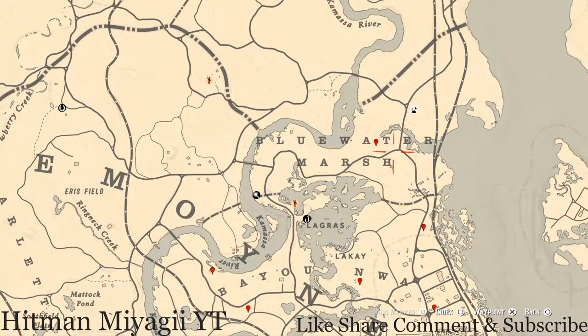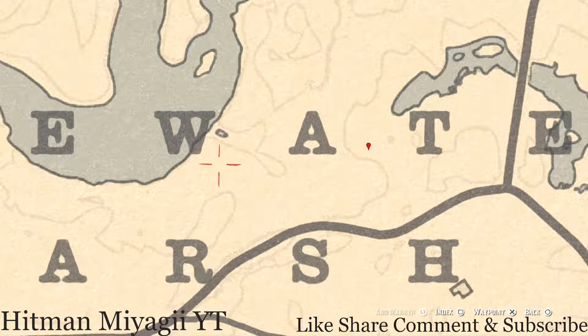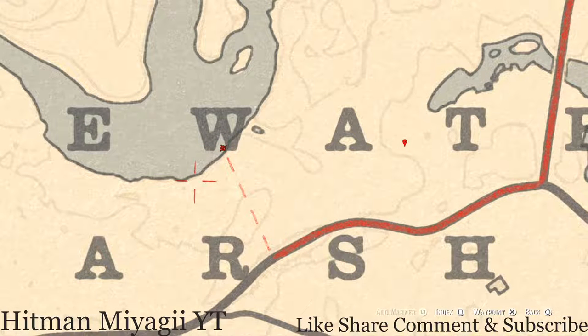Starting with the one that's most high up here near — or inside — the word Bluewater on the map. I have a couple things for you guys. The first marked item is a fossil — this fossil is randomized; come over here with your metal detector right here by the W of Bluewater and that's what you'll hit. There's also a boat here — go on the boat, go through the door, and look for the sink. Right next to the sink you guys should see a family heirloom which is an ivory comb.